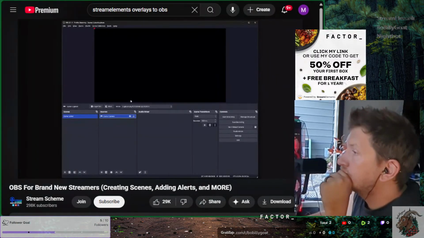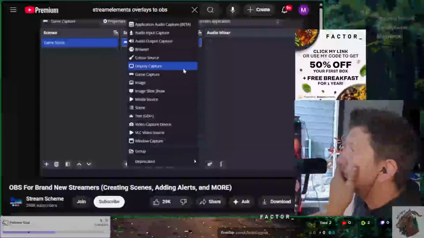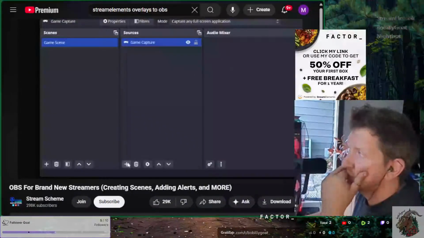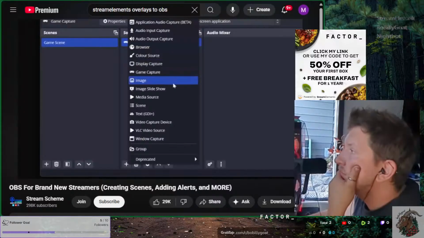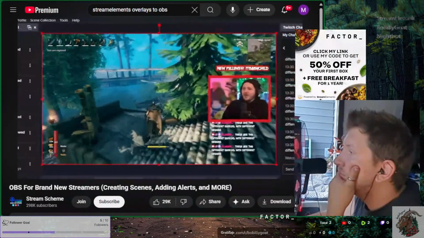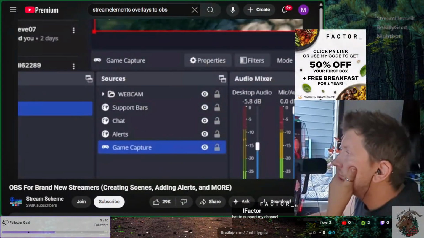And also it's important to remember that not every game will be captured in this. Some games need window or display capture to actually be captured, so you might have to try different options. But anything you want to add to a scene, you'll do it with this plus sign. That could be video graphics, or it could be still images, or it could be any of the dozens of widgets you'll add with browser sources.